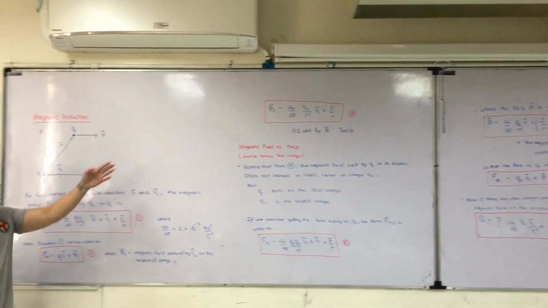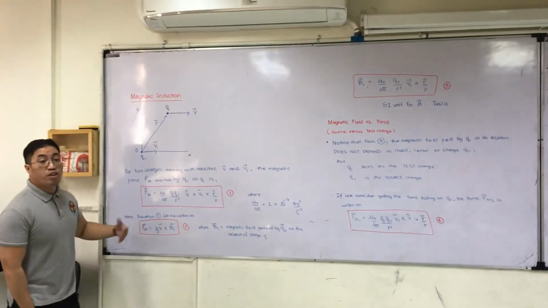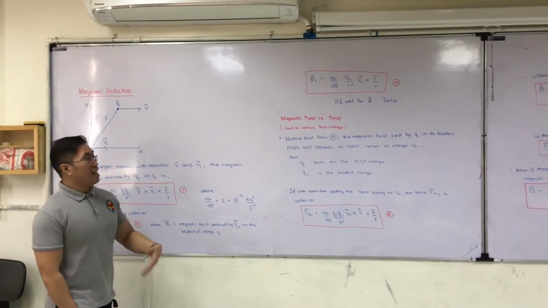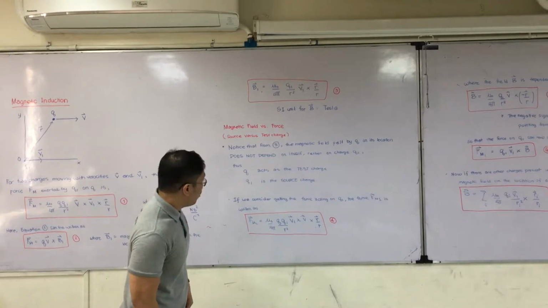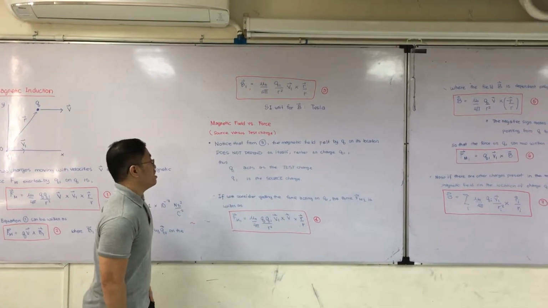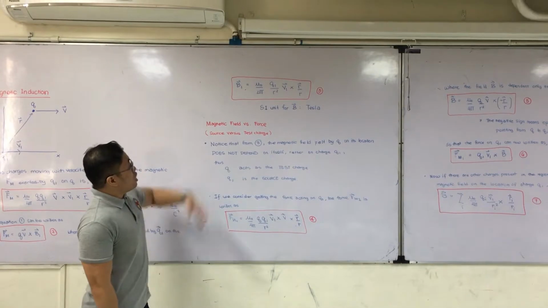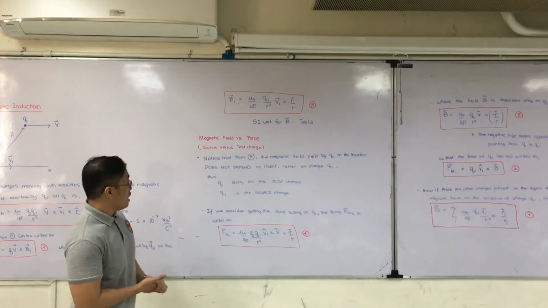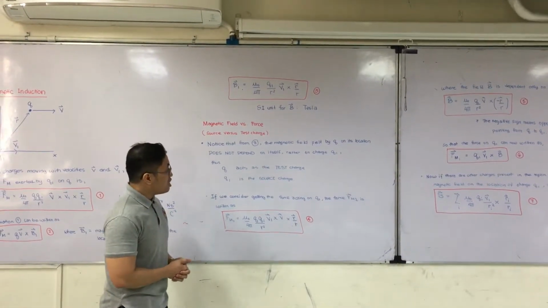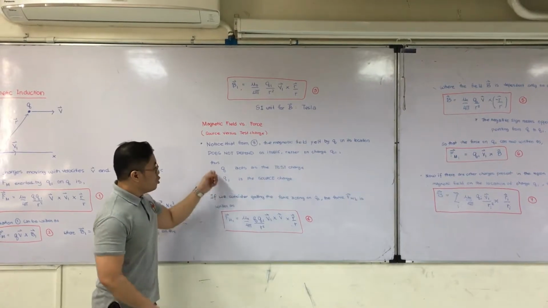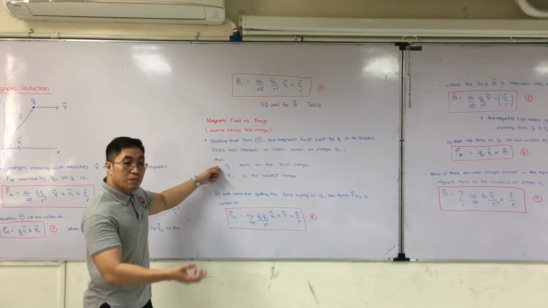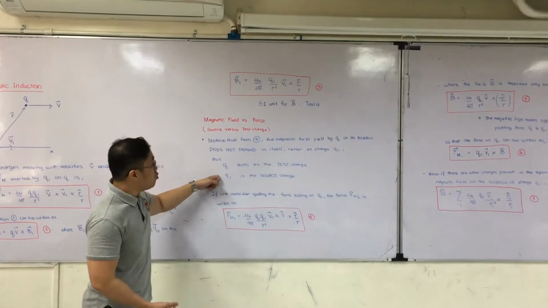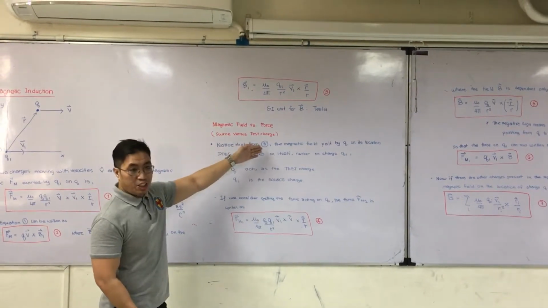But that field is acting on our charge Q, and for that it becomes a force on charge Q. Now, to further characterize and compare the difference between field and force, let us consider this paragraph here. Notice that from equation 3, clearly we can see that the magnetic field felt by charge Q at its location does not depend on itself. Rather, it is dependent on another charge Q1. Thus, Q serves as the test charge. It only feels the magnetic field, but it is not the one that produces the field. And Q1 is our source charge. It is the one that produces the field that is felt by charge Q.